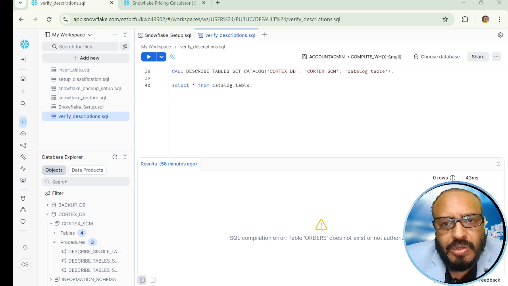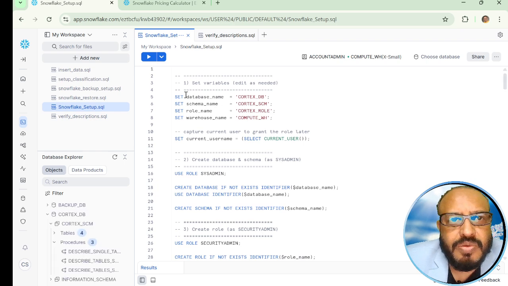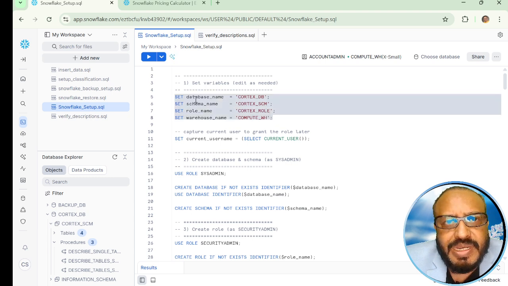Let's log into Snowflake. First, I set up the name of the database, schema, role, and warehouse which I am going to use for this. I'm creating a separate database and schema for demo purposes.